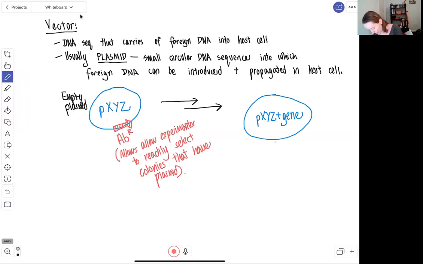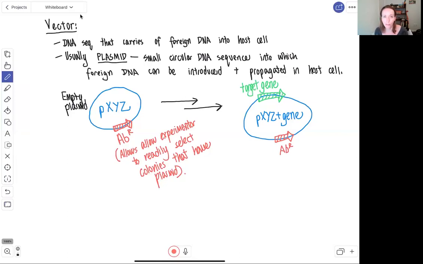Once that process has taken place, which we'll go through the steps of in a moment, you'll still have the antibiotic resistance gene, but additionally, you will have elsewhere in that plasmid the gene of interest. And this gene of interest that I've illustrated in green here could be a gene that is taken out of some other cell that is perhaps difficult to handle in the lab.